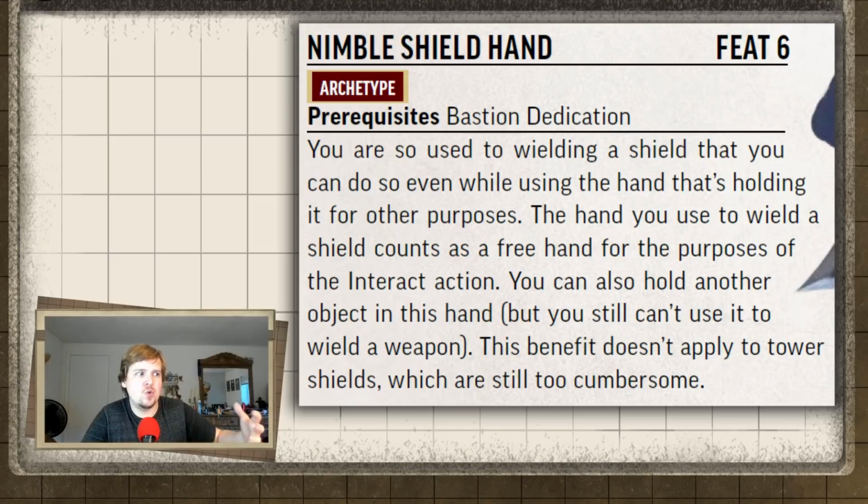It just allows you to use the Interact action with your shield. Technically, if you have a sword in one hand and a shield in the other, and you need to drink a health potion, well, you can't. You either have to drop your sword and draw the potion, or you just don't drink the potion. Whereas with this, you can still draw the potion, drink the potion. Anything that uses the Interact action can still be used while you have a shield in your hand. Very, very useful. You cannot use a weapon in that hand, though.